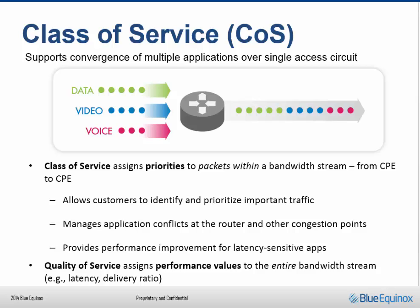So, this is a high-level overview of class of service. Obviously, we're going to dive into this more, but it's important for you to understand that class of service gives us the ability to assign, within an individual bandwidth stream, what our customer has prioritized is most important to them in a particular scenario out of voice, video, data, internet access. Those are mainly the four that we interact with. Out of those four, if they say, first we want voice, then we want internet access, and then our data connections, just regular data connections to our server environment, is last, because we only dump information there every night, and so we really don't need a high priority placed on that. We can absolutely do that.